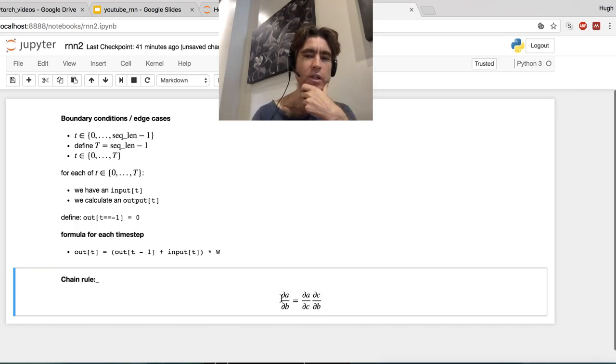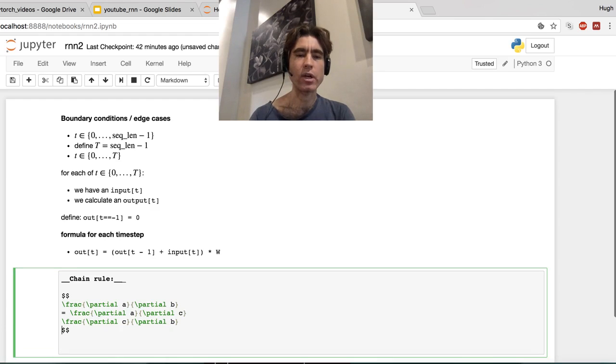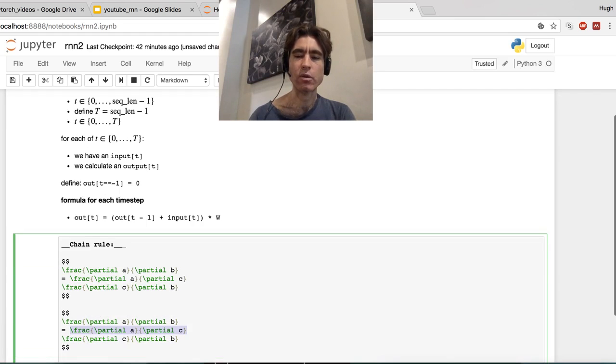So basically, we take this thing, partial A, partial B. We don't know how to calculate that. We break it into partial A, partial C, times partial C, partial B. And you can kind of see that these partial C's cancel. Now, I don't know if they actually cancel mathematically, but it makes it easier to remember. We have the partial A on the top, partial B on the bottom, and then we're adding in this partial C. And this makes the derivatives of a network really easy. Conceptually, this breaks down into something we know and something we can calculate.